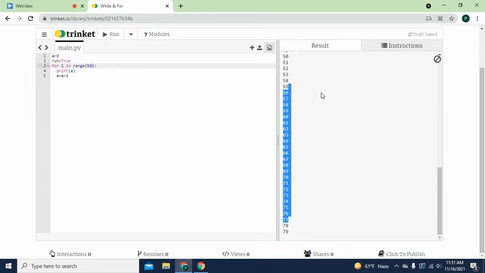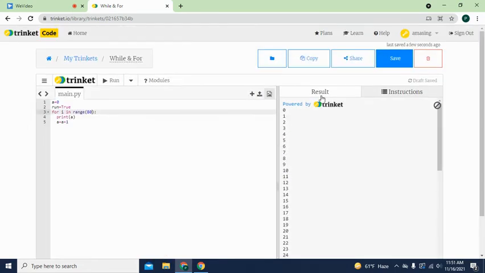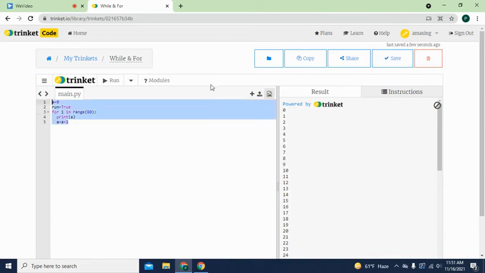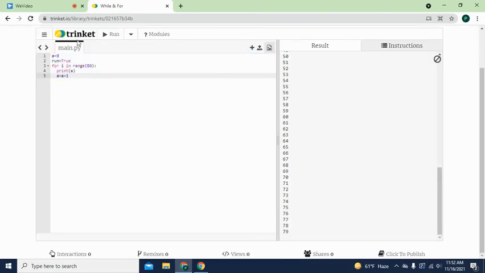So basically, for loops take way less time. It's doing this in a split second. So that's another pro. You can see it's already printed it out. Rather, with while loops, it's just looping through everything. It's taking some time. So like in 1,000, this will be done in a split second.